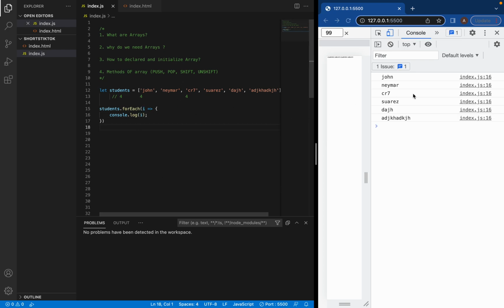So do you see what it did? You got all of it again and you don't have to write anything this time. So that's cool, right? So you can also use the forEach loop. I generally use the for loop because I understand it really easily and I find it easy to use. You can also use forEach. This is also a good loop to use. So yeah, that's how you go over any kind of list using a for loop and the forEach method, and arrays are pretty much really good to use.